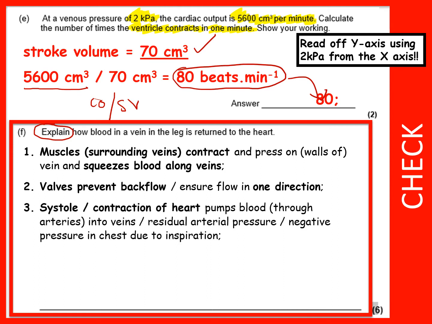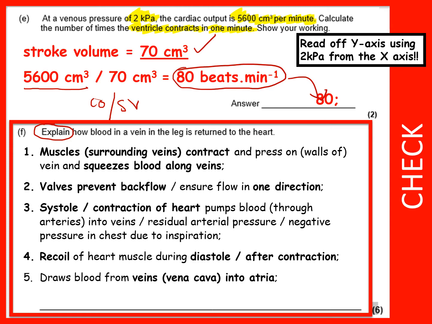We know systole of the ventricle pumps the blood out of the aorta, but we know actually the vein has the blood that's travelled the furthest distance. So when the right atrium is in diastole, when it's relaxed after contraction, after systole, that's going to draw blood back up from the inferior vena cava into the right atrium. And we know the wide lumen of the vein provides little resistance to the friction of blood as it flows back up into the right atrium.